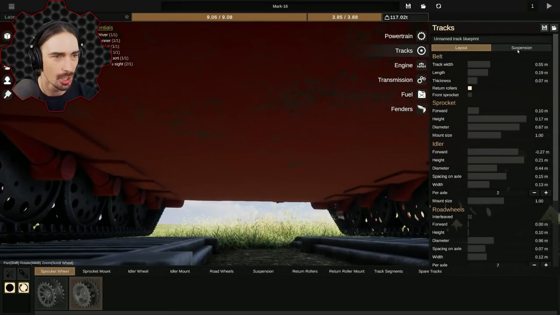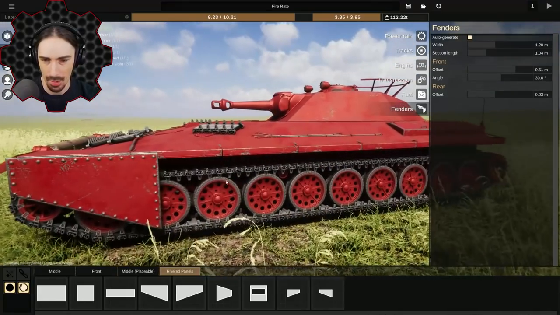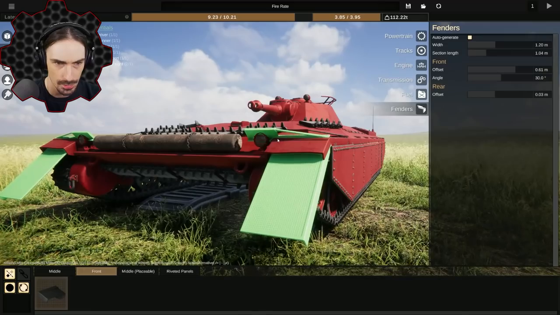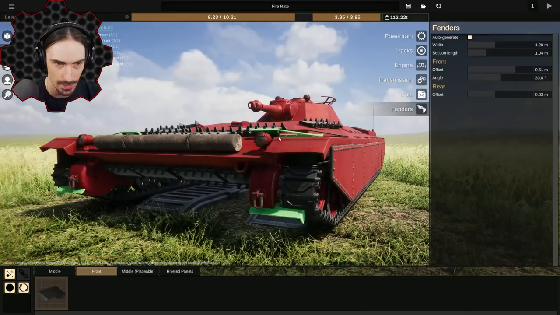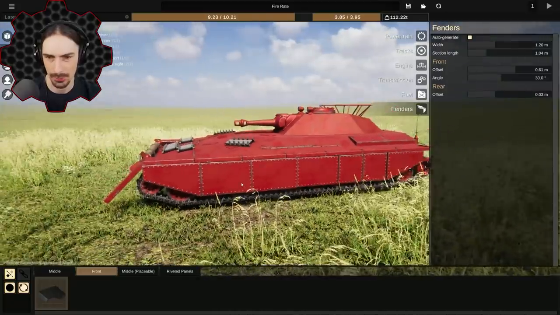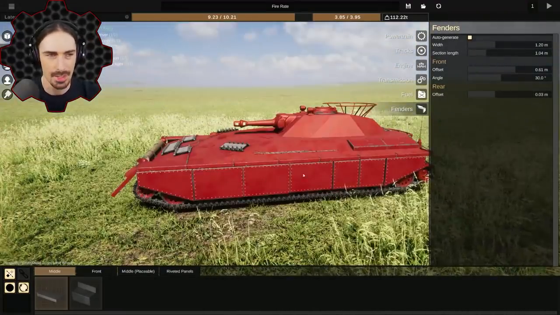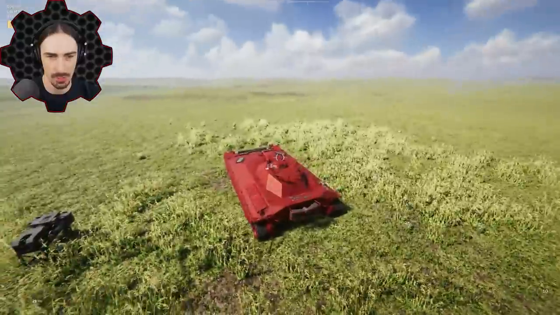Is there a tracks armor setting? Okay, I like this. There we go. I hope that this helps. Putting this on the front to hopefully deflect shots. I don't even know. Do these things have armor ratings? Like, can we deflect shots with those? All right, I feel like I'm much more protected now, assuming that these things actually provide any protection whatsoever.